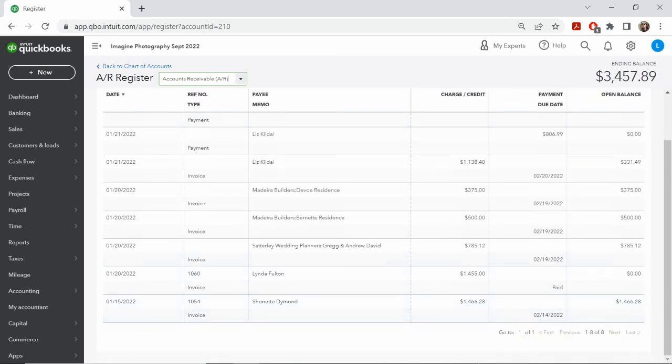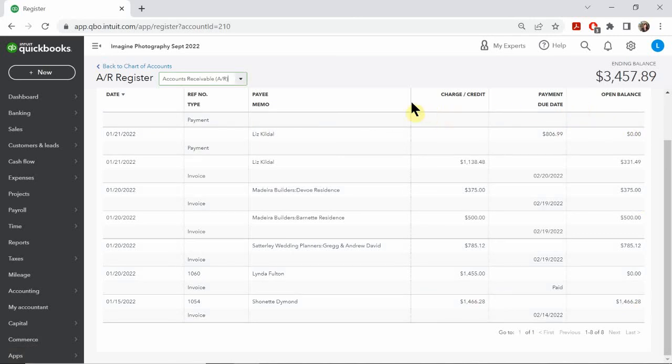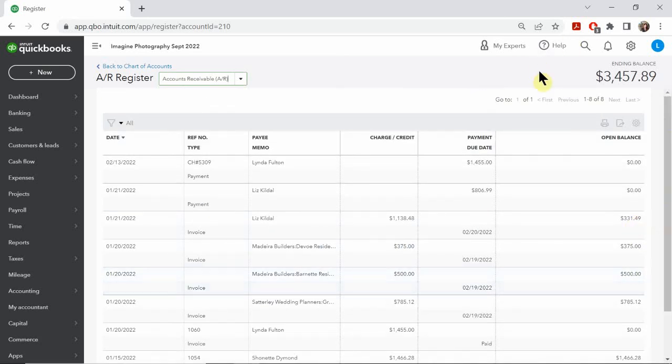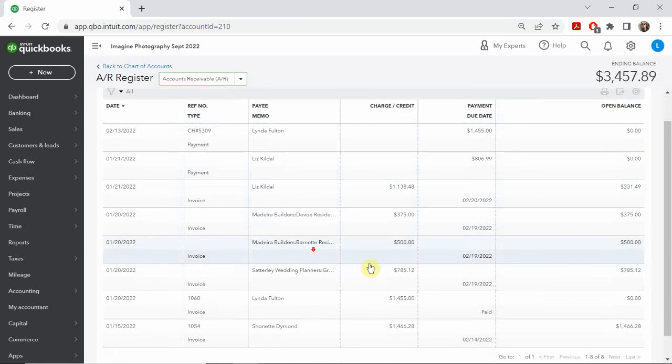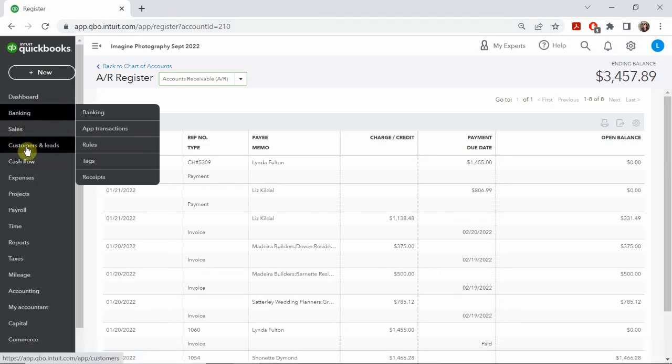In this case, as you can see, we are currently outstanding at $3,457. So remember, everything that we're doing here, we're making charges to our account, we're increasing the accounts receivable, and then of course, every time we receive a payment, it will decrease it. Okay, so that's taking a look at the accounting behind the scenes, where a received payment had actually decreased our accounts receivable.